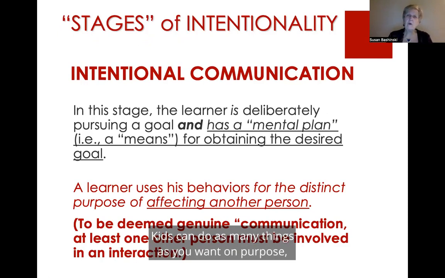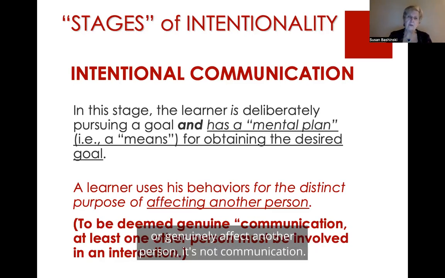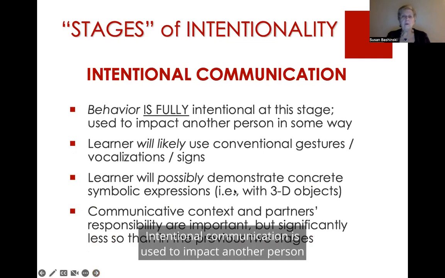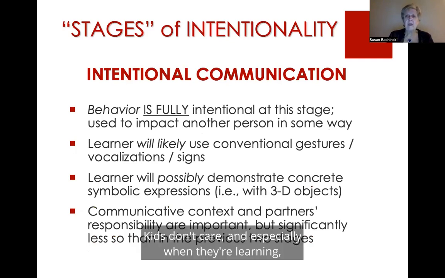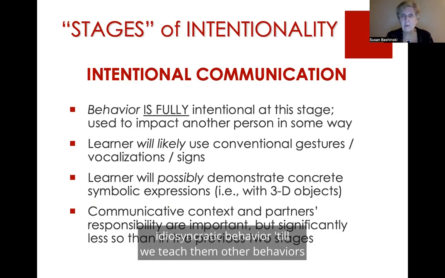Kids can do as many things as you want on purpose with objects, with stuffed animals, with furniture, but if they are not doing something to genuinely involve another person or genuinely affect another person, it's not communication. Intentional communication is used to impact another person positively or negatively. Kids don't care. And especially when they're learning, if they haven't had a conventional communication structure, they're going to use whatever means they have available. And it's often challenging behavior or unique, idiosyncratic behavior, till we teach them other behaviors to substitute.